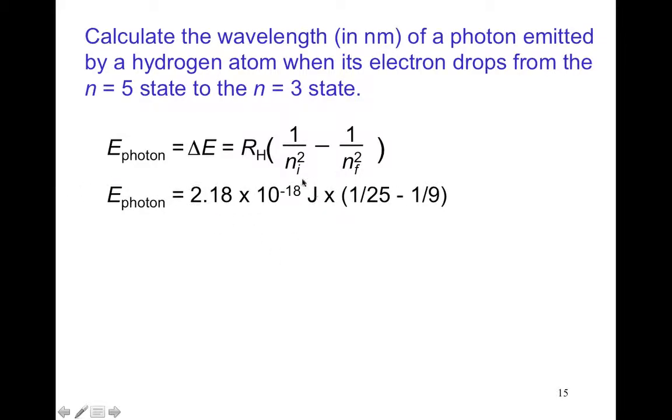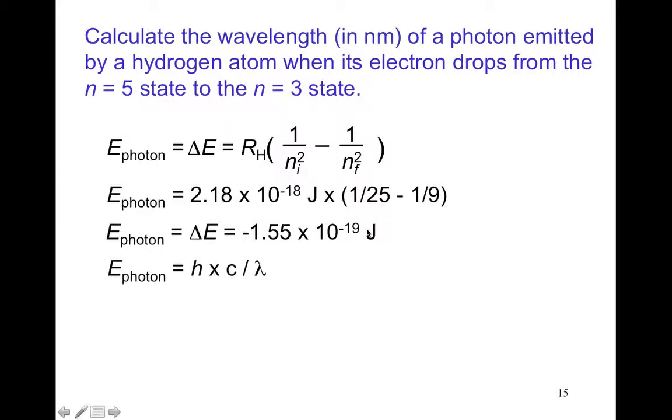Here's the Rydberg constant that you'd have to have given to you, and then here n_i, the initial level, was 5, and so n squared, 5 squared, would be 1 over 25, minus n_f, which was 3 squared, would be 9. And so then it's really not too bad. We pretty much got it. The energy of the photon is negative 1.55 times 10 to the negative 19th joules. Again, it's a very, very small number because it's just one photon. So that's energy, and just that was a pretty good accomplishment on its own, but they asked us for wavelength.